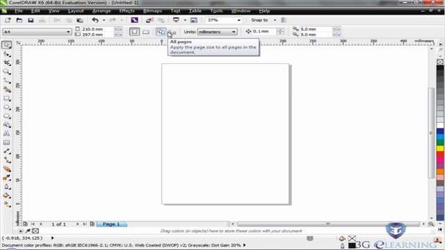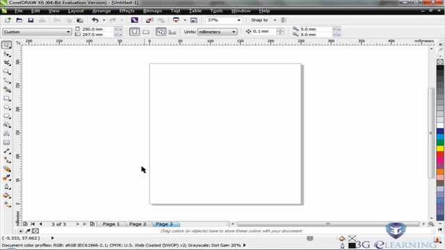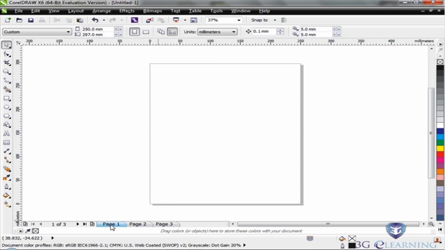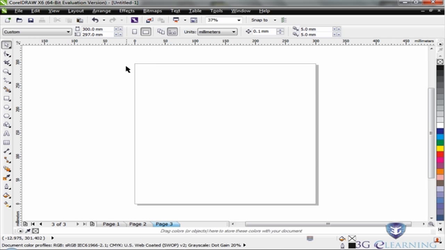This next one is quite interesting. We have got all pages versus current page. What this means is, if I go and click the plus to create a new page, the new page will be identical to the page that I am working on. Or if you like, let me set that another way. If I make a change here, say type in 250 wide, you will notice that every page is 250 wide. However, if I choose this button, current, and then I make this 300 wide, what happens is only the page I am working on has been affected. Can you see that? So that allows you to change the page that I am working on without affecting everything else. That's pretty important to remember.